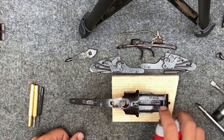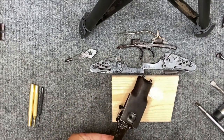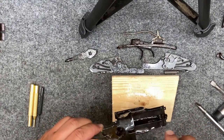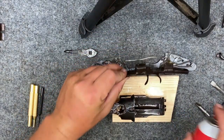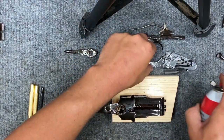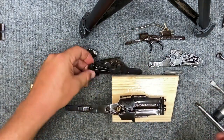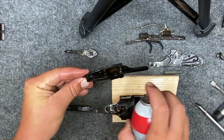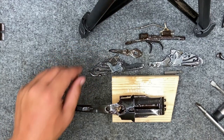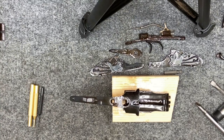I am gonna soak it down in a little bit of cleaning oil here. Definitely can't hurt it. Going to be it for tonight. We will continue working on this here in the future.